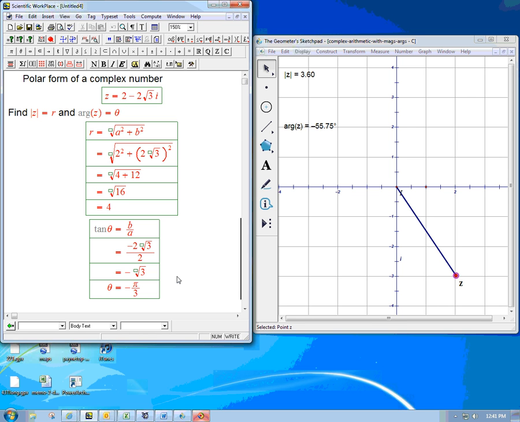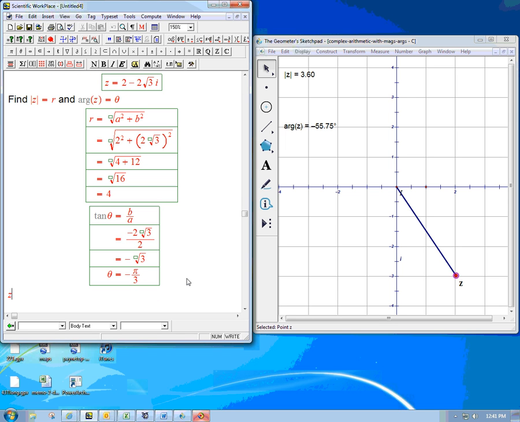Now, how do we write this? Well, we introduced today a nice way to write this. We say that not just the r is this and the theta is this. We write the complex number z equals r times the quantity cosine of minus pi over 3 plus i sine of minus pi over 3. This is really nice because it tells us both forms all at once. By writing it in this form, r is displayed as the magnitude, and this is the theta.